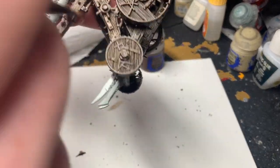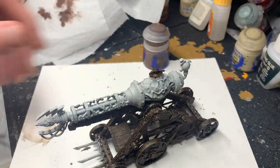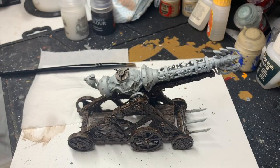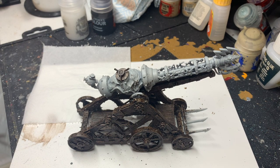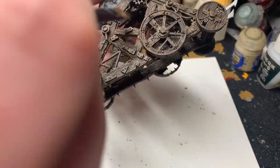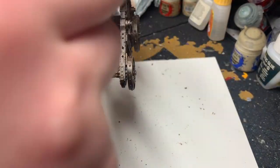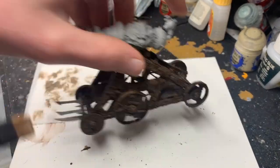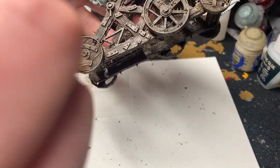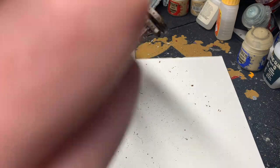This is all sped up — you see me just dry brushing it in all the areas. And now for that last dry brush, we're doing Blaine Blade Brown, which is a bit of a lighter brown. You could go for more of a stone creamy white colour, but I've gone for a lighter brown because I just have that paint. With the lighter paint you want to go over everything again but a lot lighter, because you don't want too much of the light — you still want to keep that dark depth colour to the wood. So mainly go for the high edges: the bumps, the grooves on the wheels, on the corners and on the bolts, and then it should make the model pop.